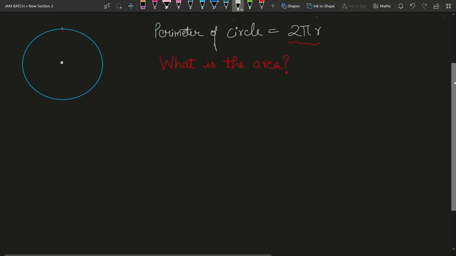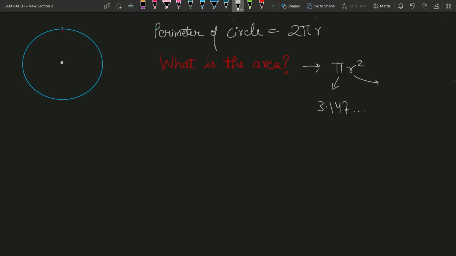आज हम इस सर्कल का एरिया निकालना चाहते हैं, प्रोवाइडेड हमें किसी भी सर्कल का पेरीमीटर पता हो। हम जानते हैं कि एरिया ऑफ द सर्कल का फॉर्मूला होता है पाई आर स्क्वायर, where pi is the irrational number that we all know equals 3.147 dot dot dot, something like that. And r is the radius of circle, and we square that. But the question is, why do we do that? Why so?